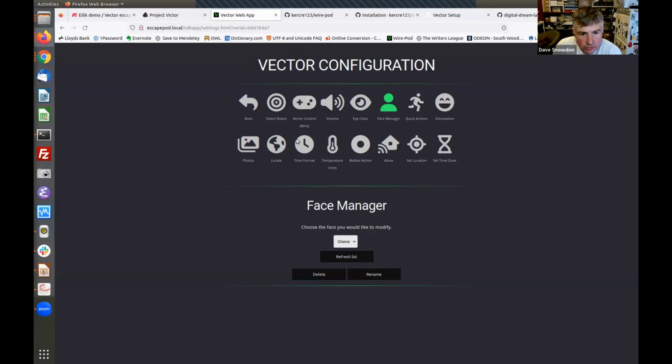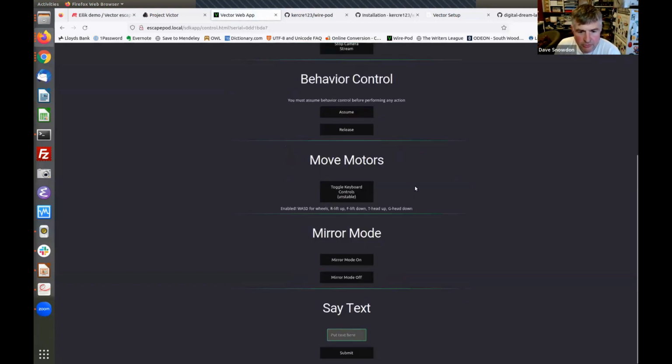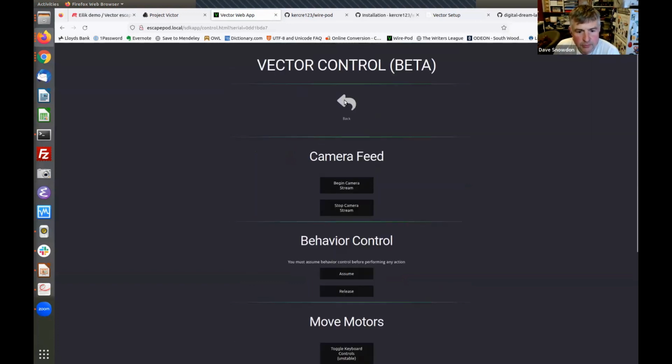Other stuff you can do. You can remote control him. So you can toggle this, and you can just use your keyboard to drive him around and control all his motors. You can use him to make him say stuff. You can look at the camera feed, although on my computer the camera feed is extremely slow, so not that useful.